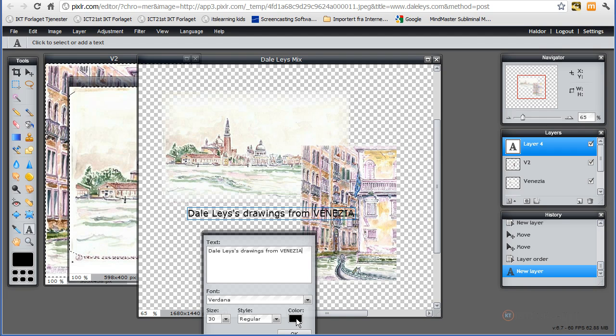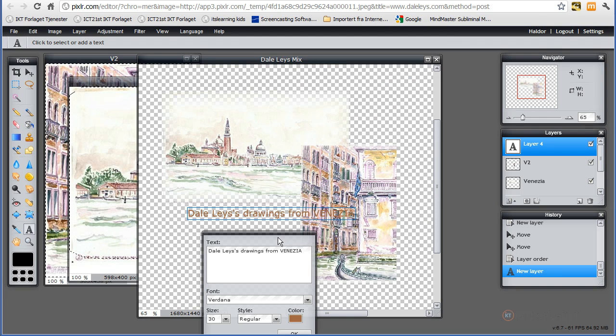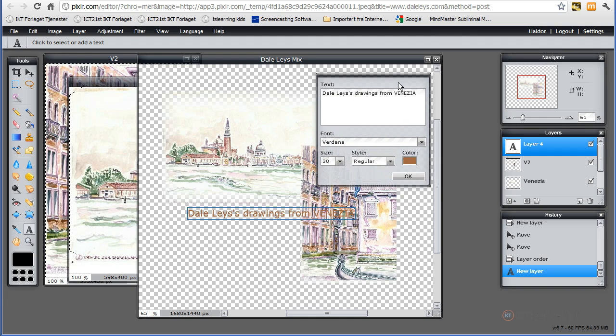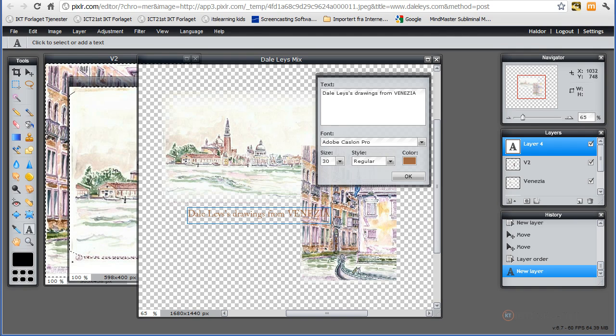And I can pick another color. Click around here, maybe that's a nice soft color. And I want another font. Just move it up a little bit so you see it better. And this one looks quite fine.